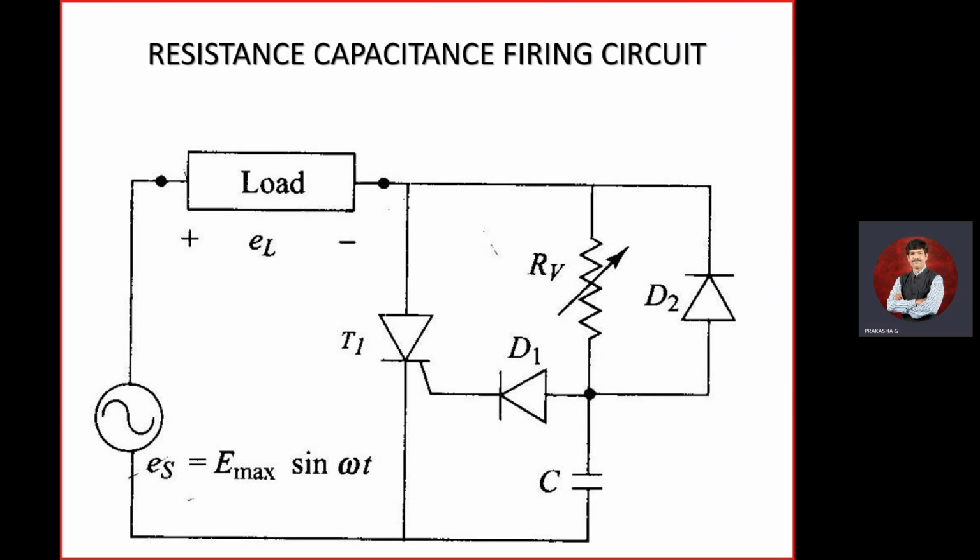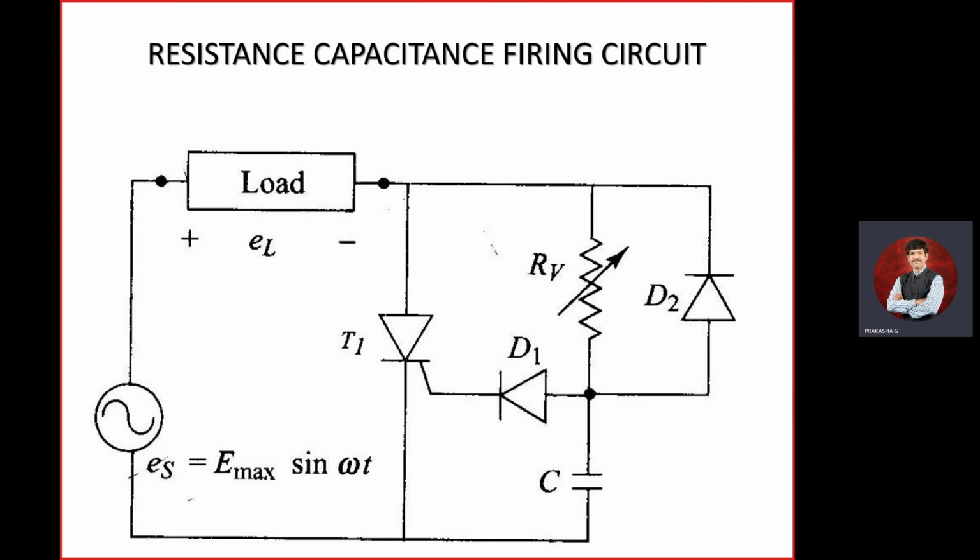Fine, come back to the topic. This is the second type of triggering. We are using R and C, resistor and capacitor. The resistor is there as it is. The capacitor has been added at the other end of the circuit. And we are going to have two diodes. R minimum has been removed. Previously we had R minimum and R gamma. Now only R gamma has been kept. R gamma is the variable resistance. Two diodes are going to be used to perform the RC triggering.